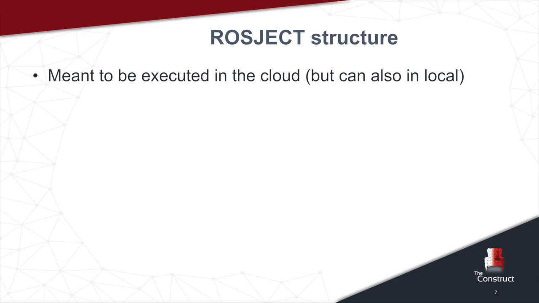Well, a ROSject is meant to be executed on the cloud. So that's why we have a structure that is useful for us to be executed on the cloud. Don't worry, because you can also execute it locally, but at that point we cannot certify that it's going to work in the same way as in the cloud, of course, because the computers where you run it locally have different configurations. But you have the chance, if you have the knowledge about how to recompile, install extra dependencies or whatever.